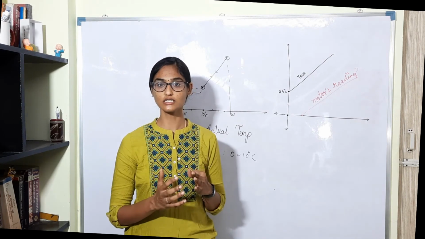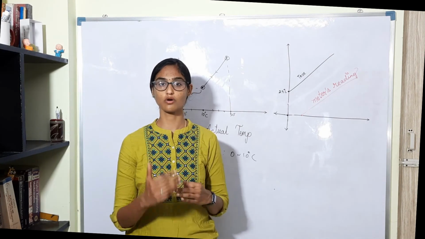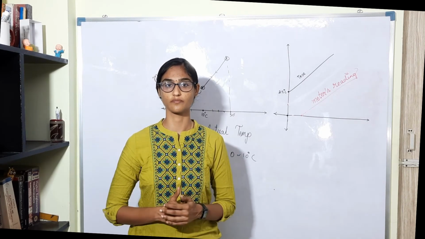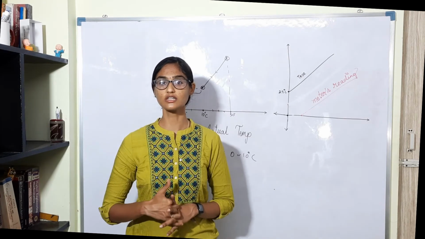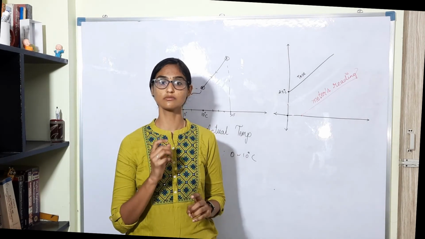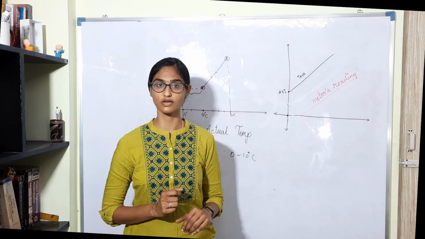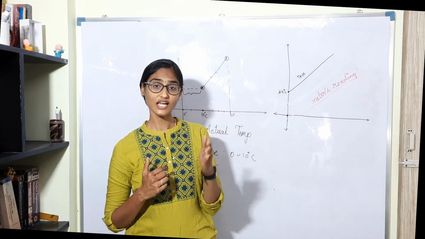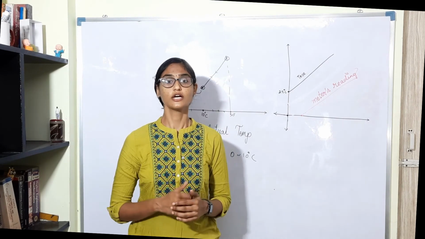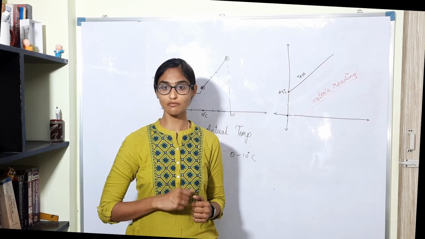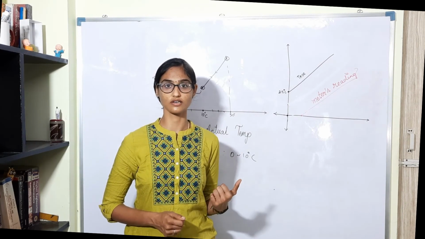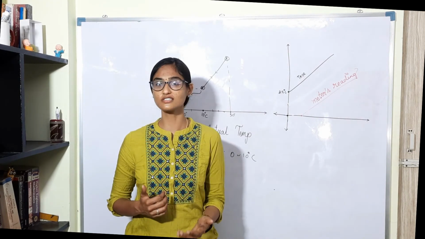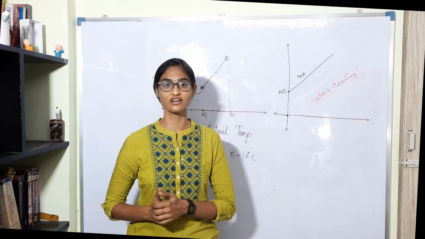So, under these conditions, I am doing the same thing tomorrow. The experiment should give me the same result as I got today. Let's say, for example, I am measuring the acceleration of gravity using a simple pendulum. Today I do the experiment, I calculate the number of oscillations, and then I find out the acceleration due to gravity today. Tomorrow, if I do the same experiment, I should get the same reading, which I obviously will not get, and for different reasons, we don't get the same reading every time that we do.